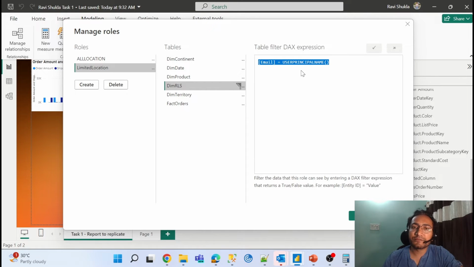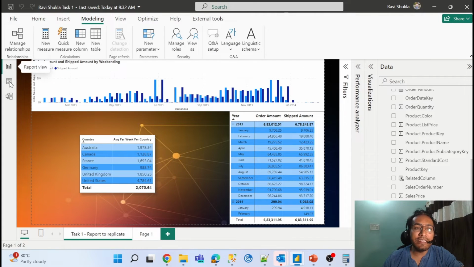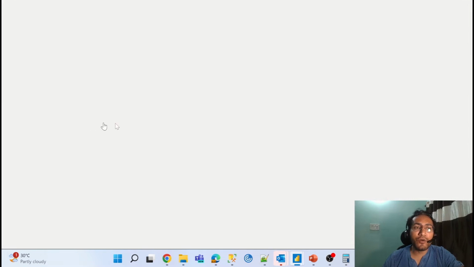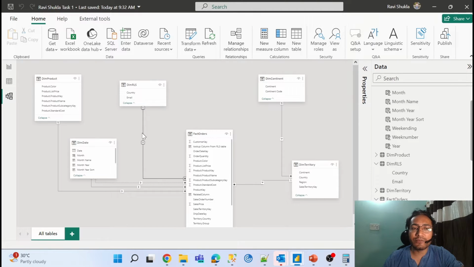This is a very simple function. Once you log into Power BI Service, your ID will populate here. You understand? You just make it line up. So suppose you have an ID here, it will go to the modeling tab, and once you see the data, this ID has two accesses, United States and France. Since I have made a relationship country-wise, USA, United States and France will get filtered, because you have given a filter here.